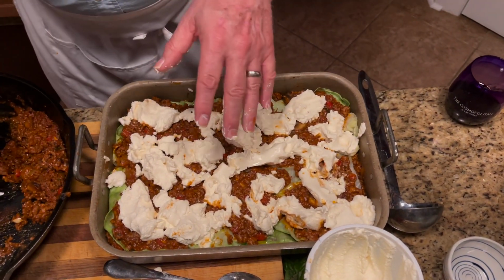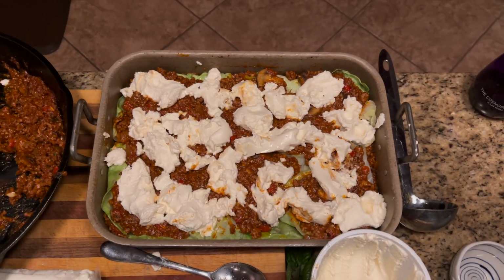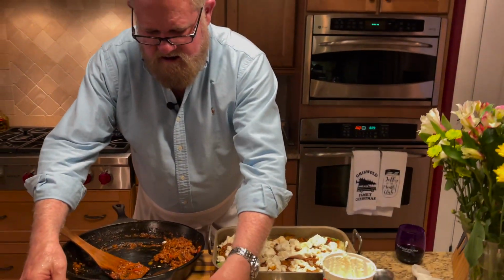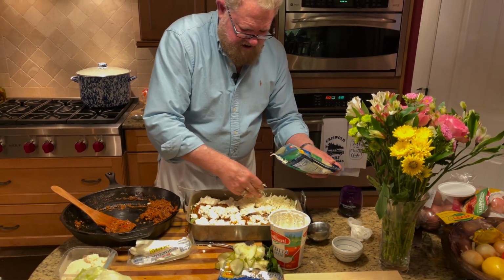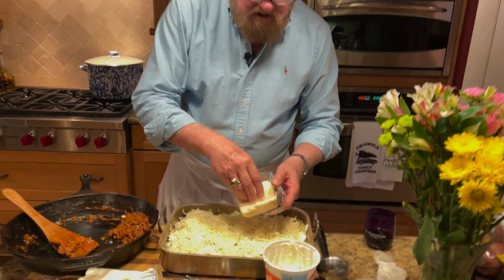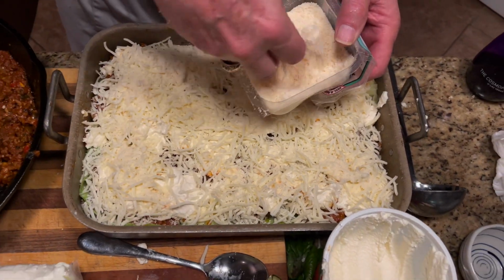All right, it's time for a little bit of mozzarella. I'm going to wash my hands. All right. And now we're going to add the first bit of mozzarella as well. And we're going to do this on the liberal side. This is why we didn't add a lot of salt to this at all, because the Parmesan, which we want in here, has plenty of salt. I mean, Parmesan is absolutely a salty cheese, great cheese.